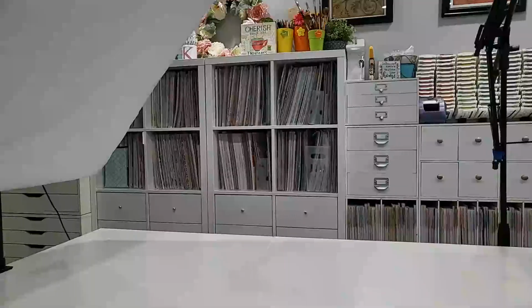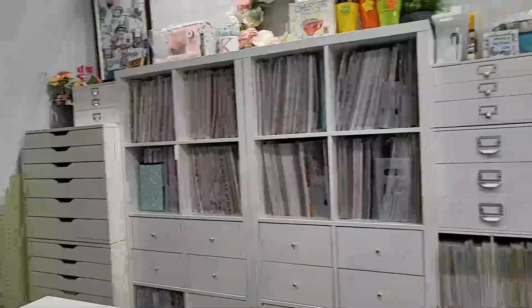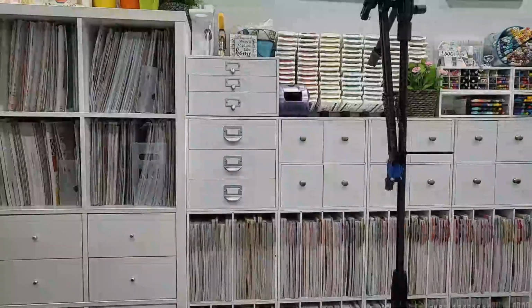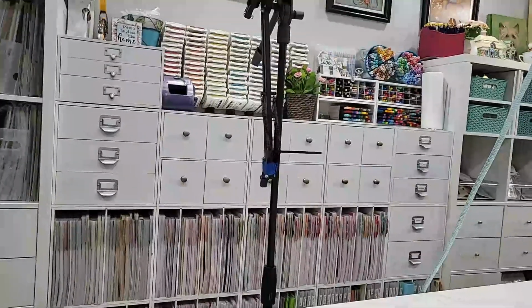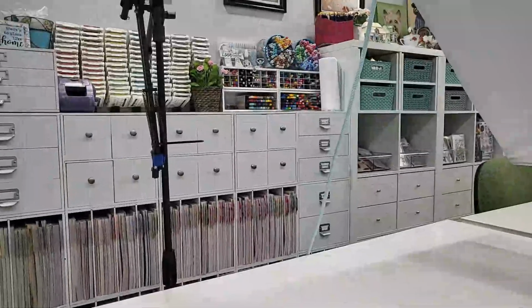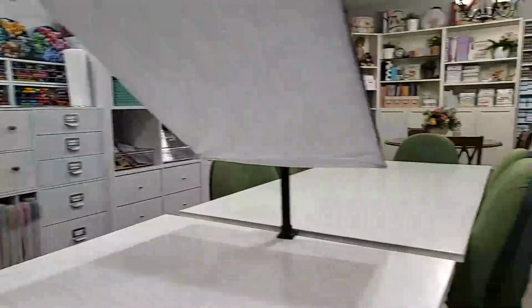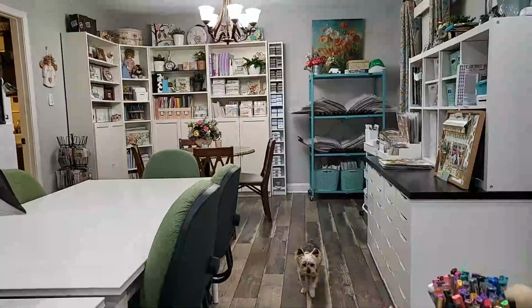So I did clean up my room for this video. So I'll go ahead and just give y'all a little bit of a glimpse of the room. So I really apologize for my dog whining in the background. She's really tired and she wants to go to bed. And also I'm a little congested, so I'm hoping that this video is going to turn out okay, as I'm not going to have time to redo it.